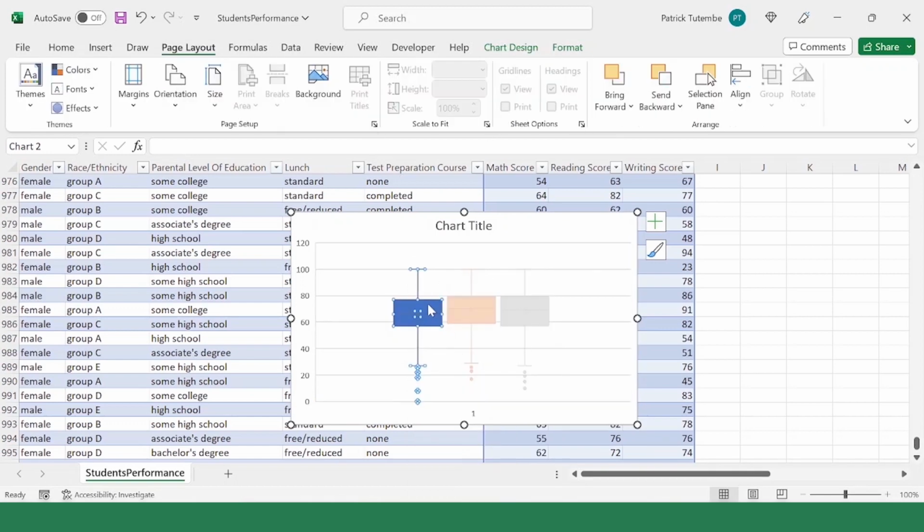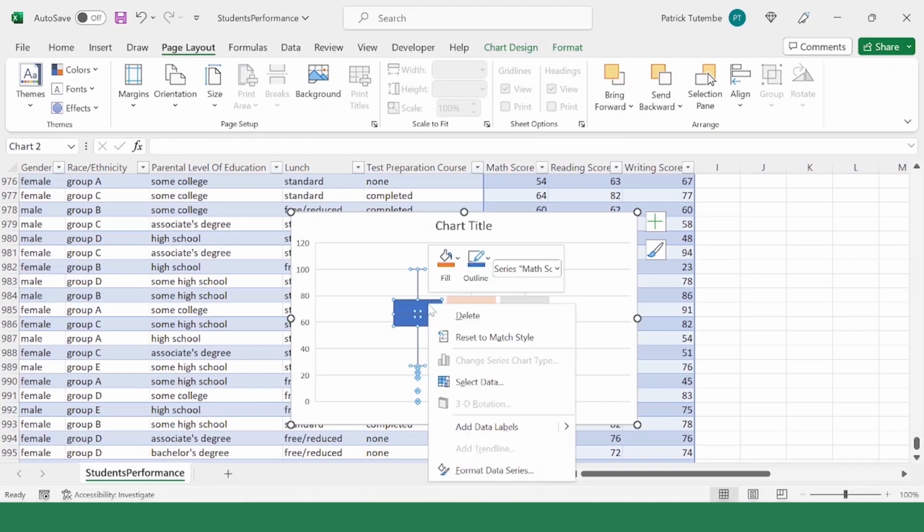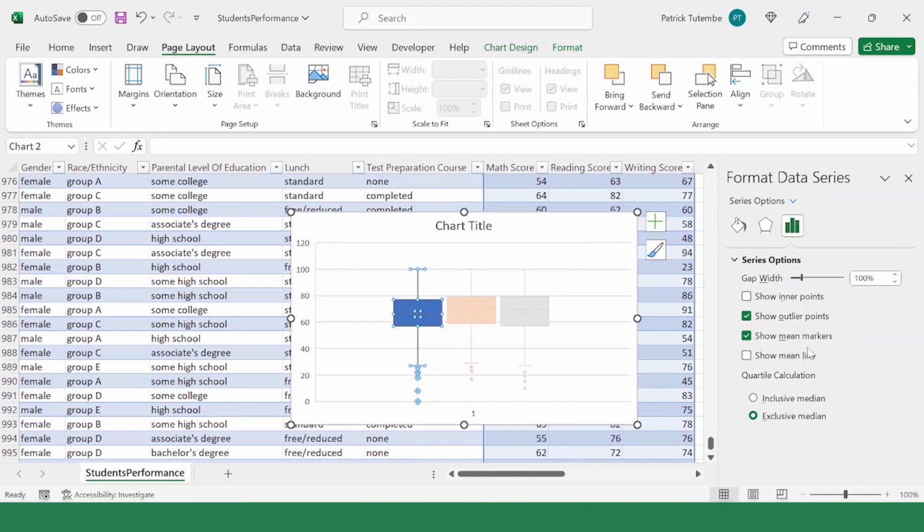When you select a box plot, and then select format data series, you indicate whether the quartile calculation includes the median or does not include the median. So let's exclude the median.